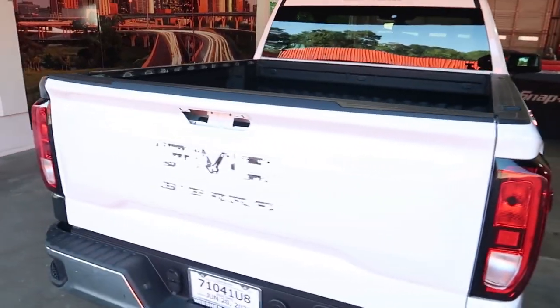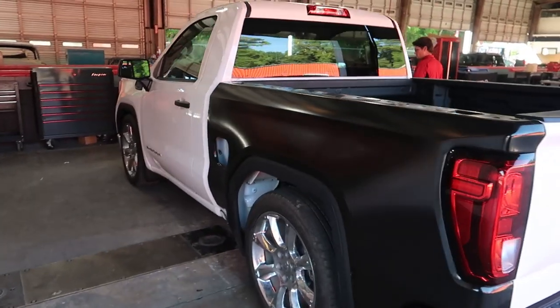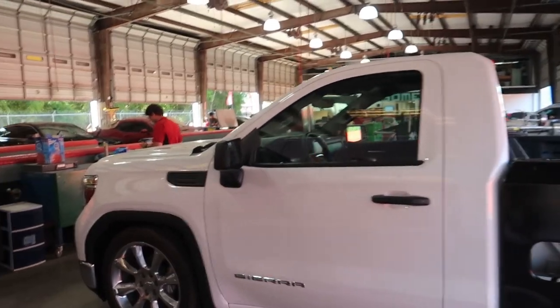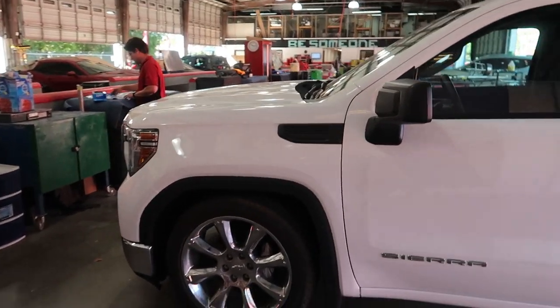No, I gave him some ideas. You're leaning towards something. Yeah, I'm leaning towards something. He's gonna do a design for you, and we're gonna see what he comes up with. Okay, cool. So we gotta take this truck completely apart in order to get that paint process going, because there needs to be a lot of prep work. And then we can continue on the journey.